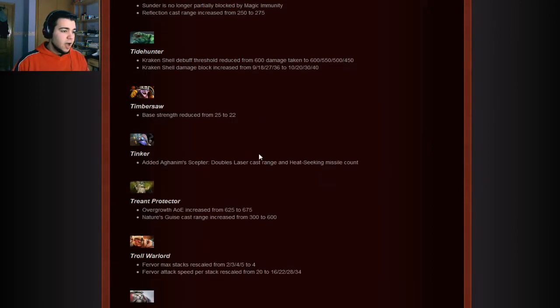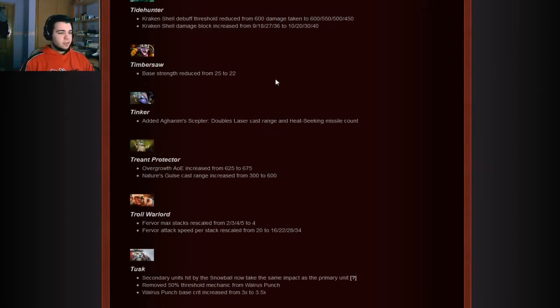Okay. Tidehunter. Kraken Shell debuff threshold reduced from 600 damage taken to 450 on level 4. Okay. Kraken Shell damage block increased to 40 on level 4. Nice. Timbersaw base strength reduced from 25 to 22. Alrighty then.